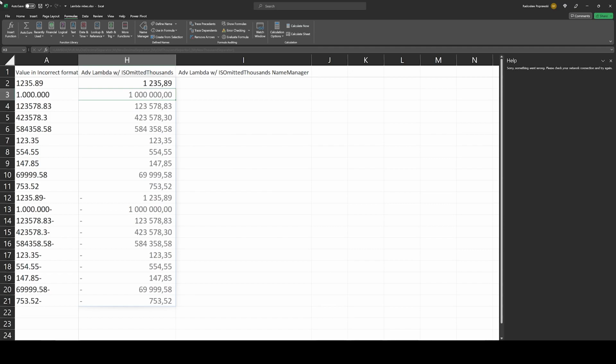And since this is the case, I will simply remove the second last parameter, and it still works, which means we did everything correctly. And now we can use the formula from the Name Manager.